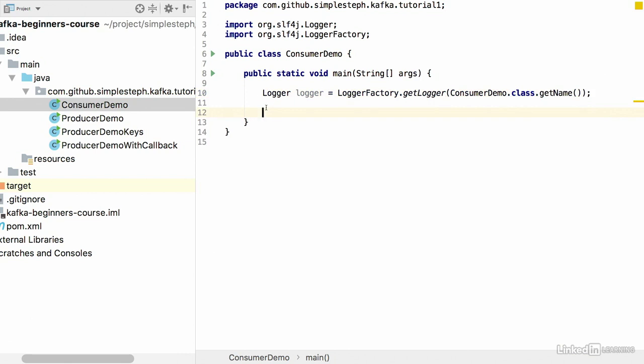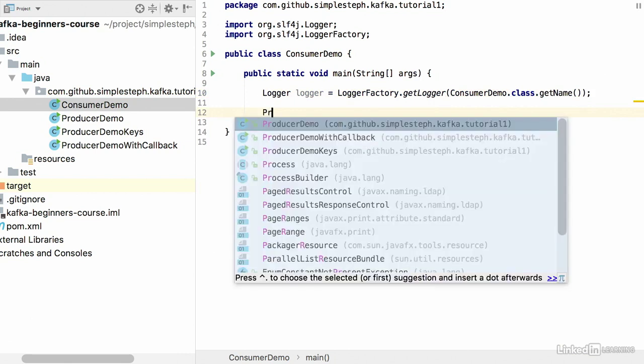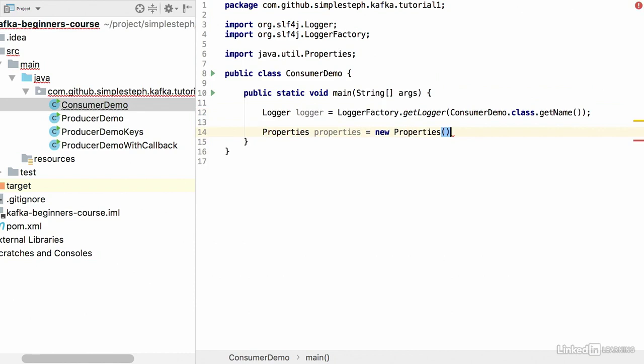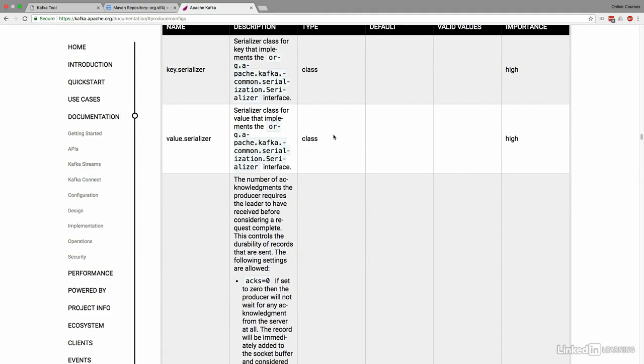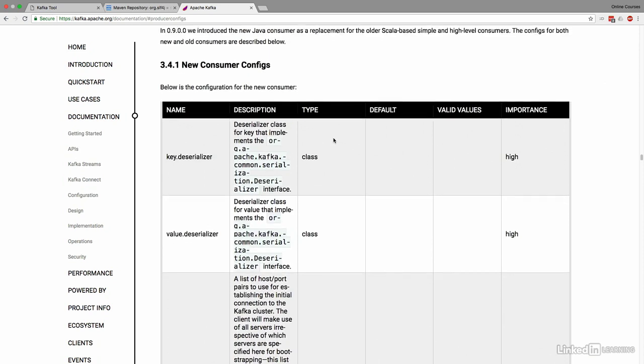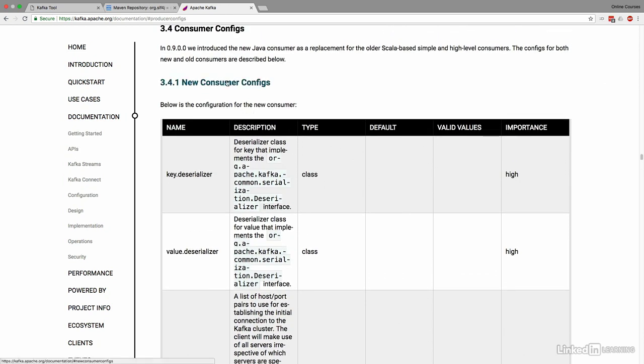Now the next thing I have to do is likewise create properties. So we'll do properties equals new Properties and press tab to get autocomplete. Okay, so what are these properties? If we go to Kafka and scroll a little bit more down on this list, and it's a long list of settings, you can see we have new consumer configs. And this is the one you want to use.